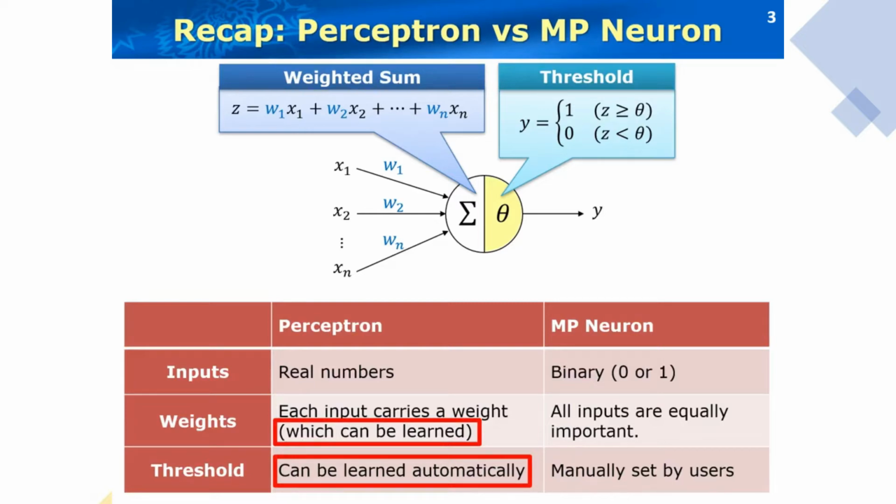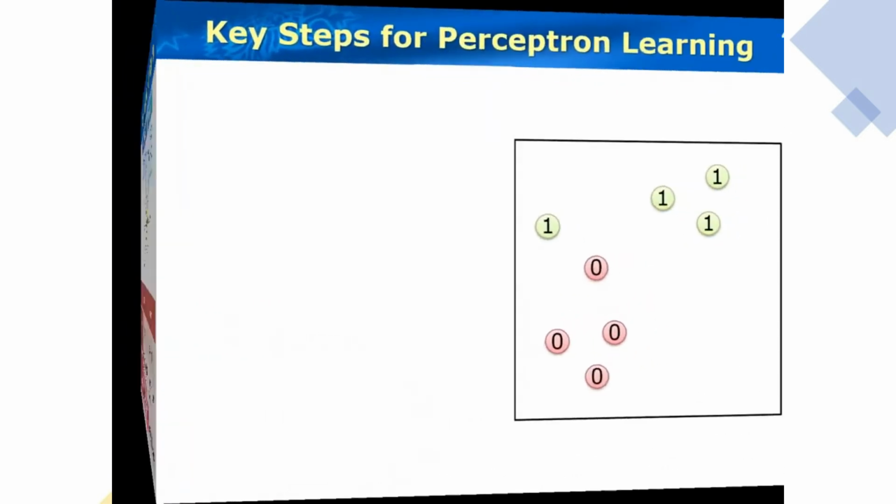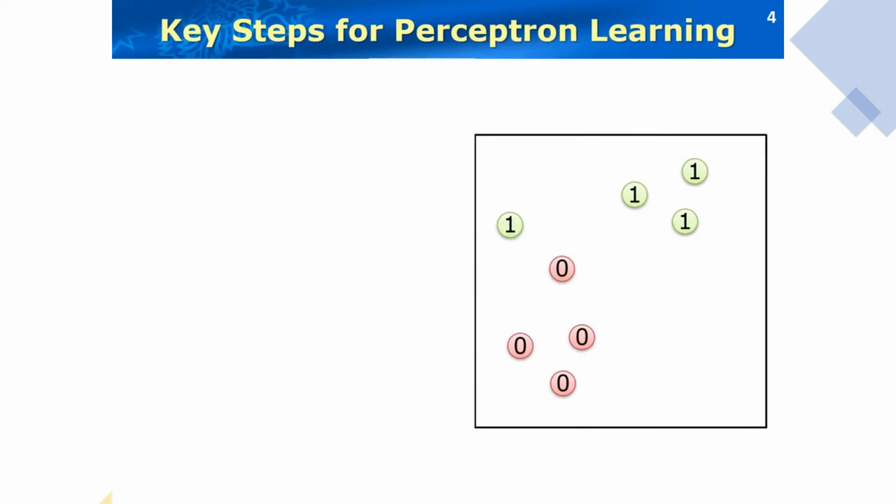I will first give you a high-level description of the main steps for the perceptron learning process and then provide details for each step. Given a set of labeled data points, the goal of training a perceptron is to identify its weights and threshold values, such that these data points can be correctly classified by the perceptron. We have learned that a perceptron is a binary classifier. Thus, graphically, training the perceptron is to find the plane to separate the labeled data points into two groups, where the coefficients of the plane are determined by adjusting the weights and threshold value.